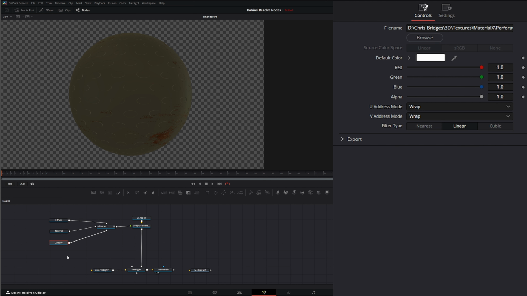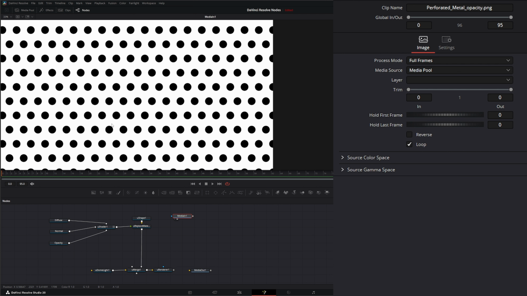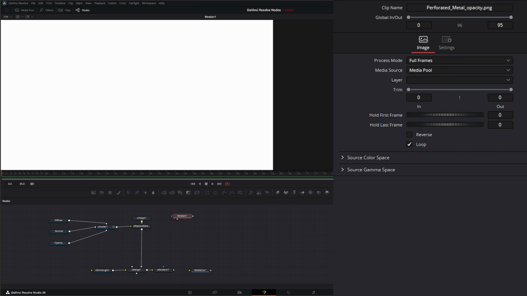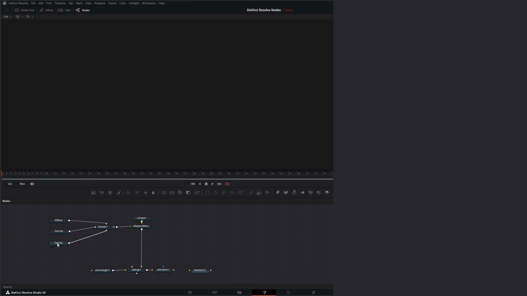So what's happening here is, one, if we look at our image, I'm just going to grab our texture that we brought in for opacity and we'll look at it. All it is is this image with a bunch of holes. But as I mouse over, if we look at our alpha value, there's no actual alphas in it. And if I even look at our alpha, it's just straight one across the board. So there technically isn't any opacity or alphas in this media. So that's why this isn't working.